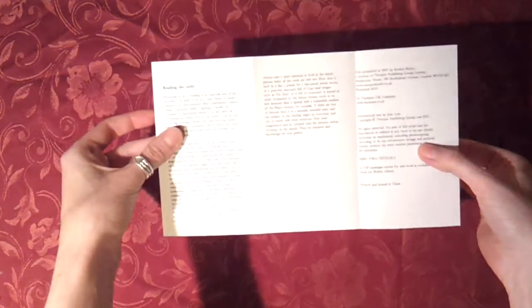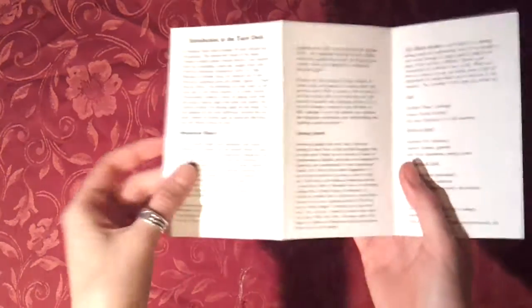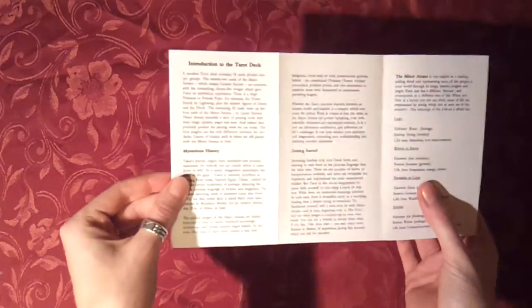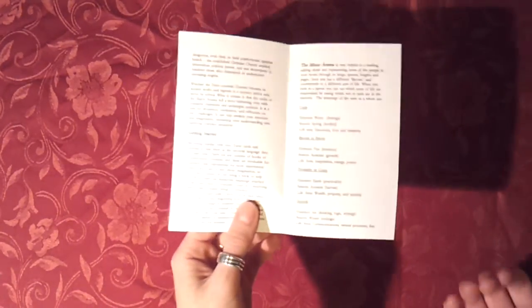So this tarot does not have a little white book, but it does have a little brochure with some basic information about tarot in general. It's not personal to this deck, but it's information you can find anytime on the internet about tarot, so it's pretty useless actually.